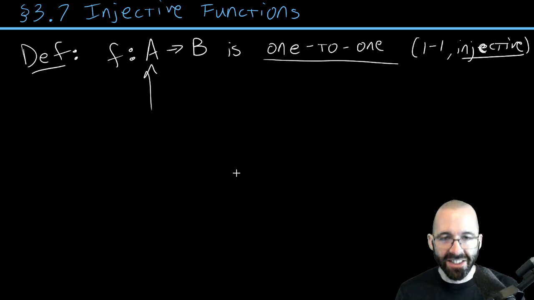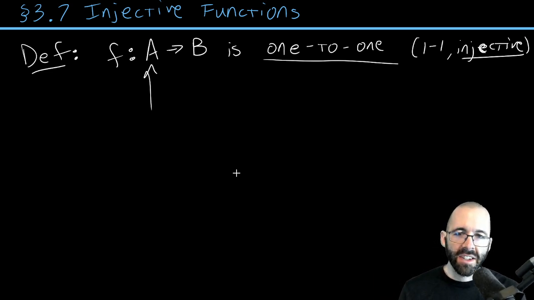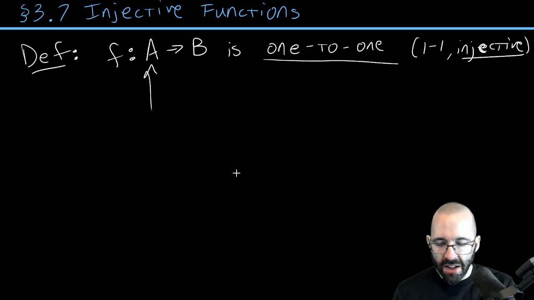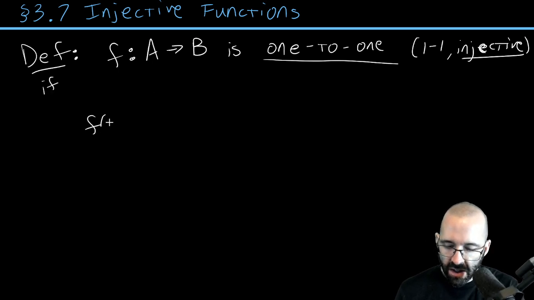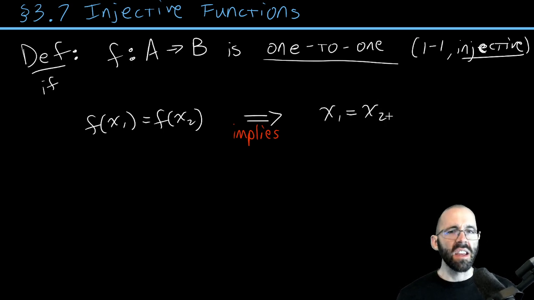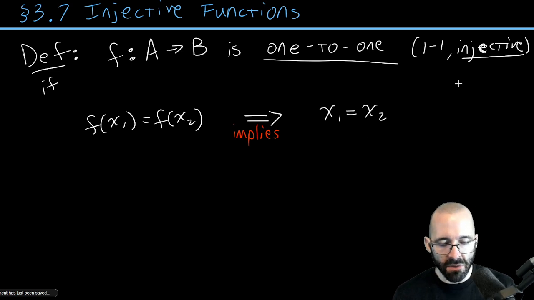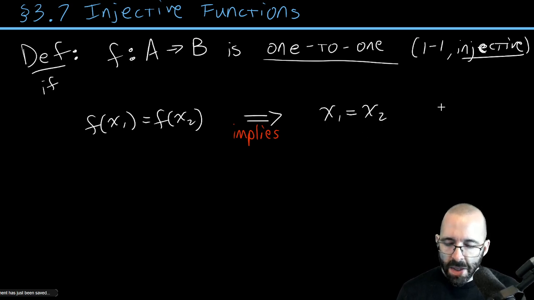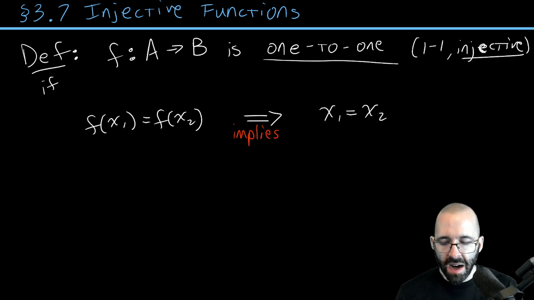Okay, I'll finally finish the definition. Something is injective, it's one-to-one, if the following is the case. If two function values equaling each other implies, and I don't know if we've used this notation before, but I'm going to be very clear about it, implies that those x's must have been the same thing in the first place. So this is kind of a weird way of phrasing what a lot of people have seen before and know kind of more intuitively. Many people are more familiar with the contrapositive.